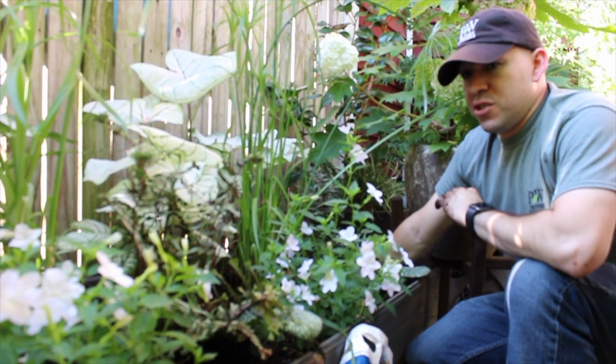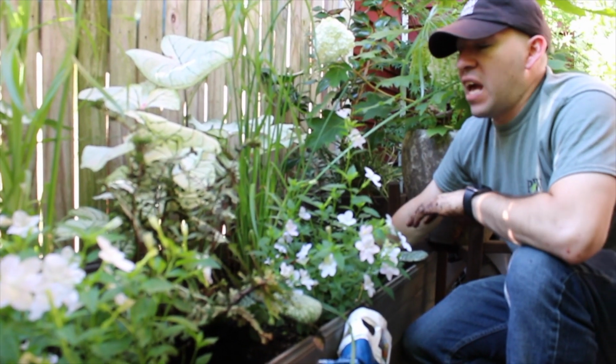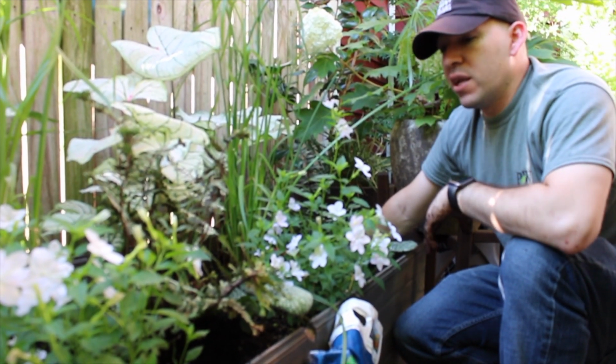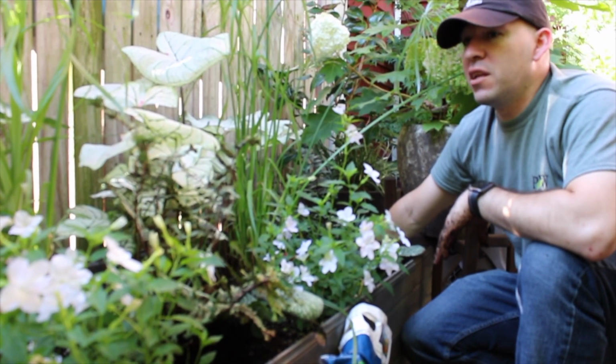But as you can see, I wanted to show you guys the finished product, and we'll scoot back a bit and show you the whole bed. The caladiums actually play well with everything that's in here, along with the ferns, the Bravalia, the Bernera, and it absolutely looks beautiful. We're absolutely loving the way it looks.